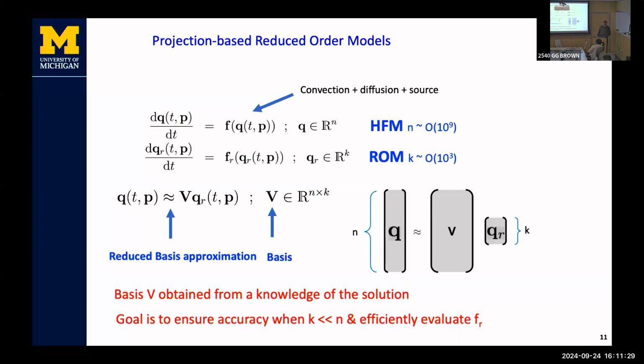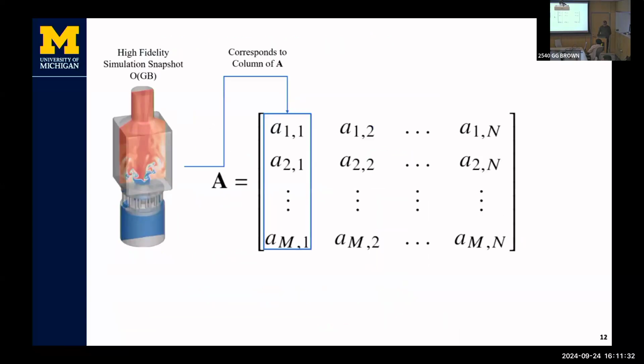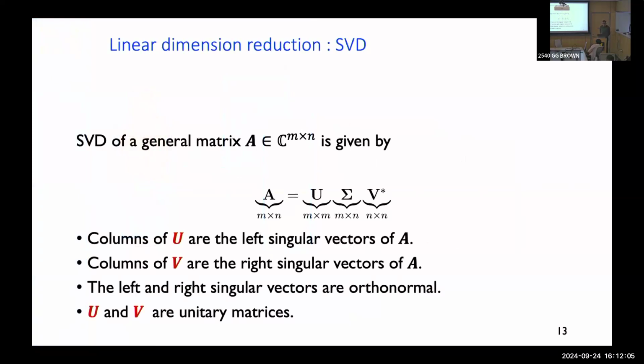Okay, so that's the linear approximation, and the simplest way you can construct a linear subspace is by, let's say I have a flow around a gas turbine combustor. I can take the entire flow field and I can put that as a linear vector, right? So I have a billion unknowns. I can put that in a matrix as a column of a matrix. Then for other flow conditions or in other times, I can get these other snapshots. So I have my snapshot matrix A, and I can do a very simple singular value decomposition. And every matrix has a singular value decomposition.